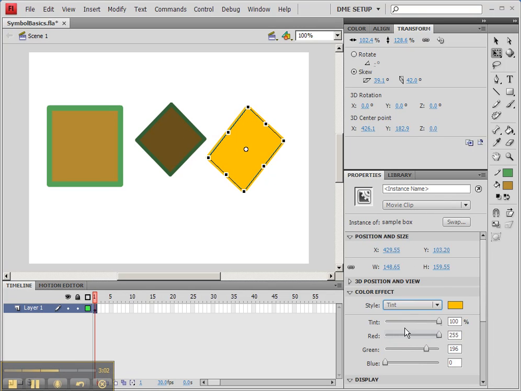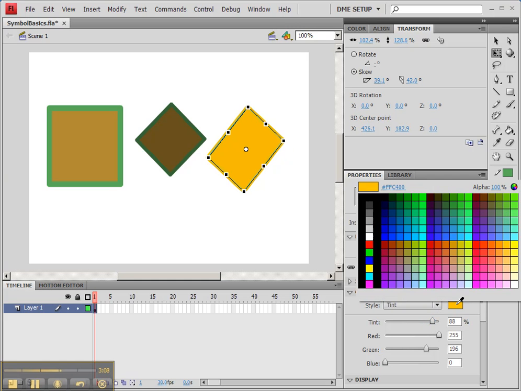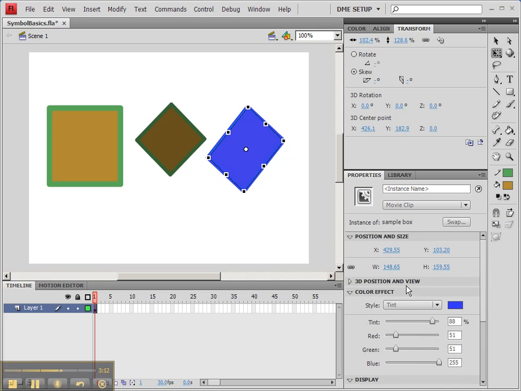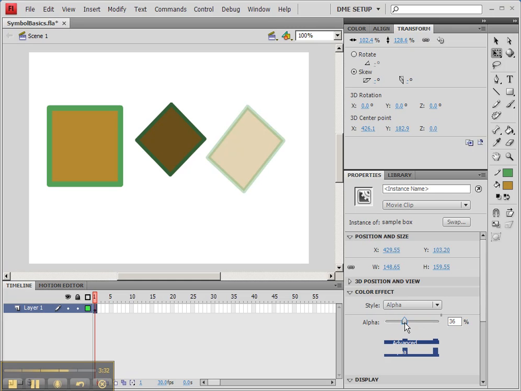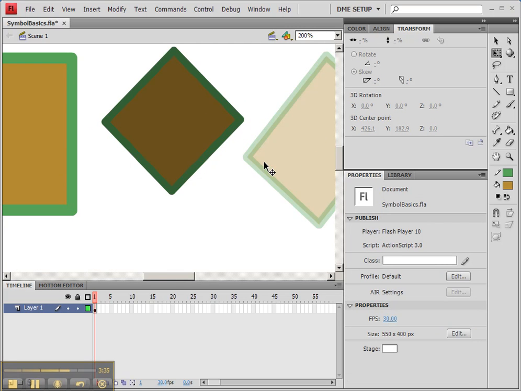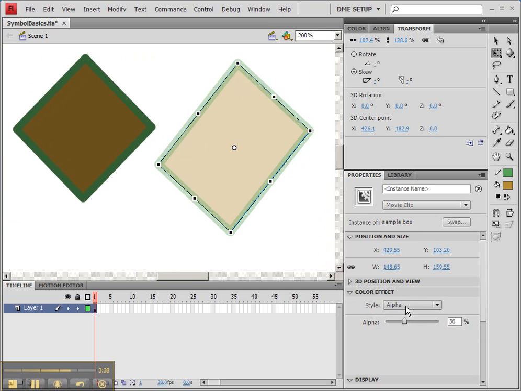Now, you can also do tint, where you actually change the color. Notice that the tint is being applied to the stroke and the fill exactly at the same time. You might be able to see just a hint of the stroke behind. But the more that you apply a tint, it's basically like coloring the object that color. Let's go to alpha. Alpha allows me to change the percentage of alpha for that object. Now be aware, one of the things that we pointed out is that it treats the fill and the stroke differently inside that object. So that's why you'll be able to see this double area right here where it's a little bit darker. And we can control that with something that we'll be learning here in a minute.